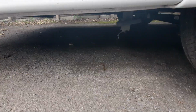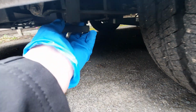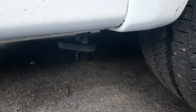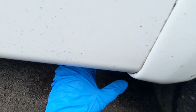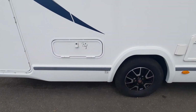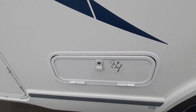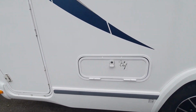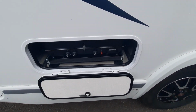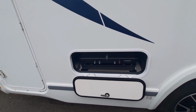For your wastewater, you'll notice that you have this pull here, this lever. You simply pull that, that'll then allow the entire system to drain down. As you can see, nothing's coming out. I've not got any water in the wastewater at the moment, but just simply pull and that'll allow you to dump the water out. Moving on, you've then got your Easy Chef. This particular model has been spec'd with an Easy Chef, which is a barbecue point. Once open, you can then simply slide this out and then use the barbecue, which is just into there.